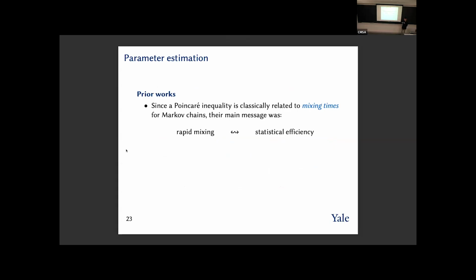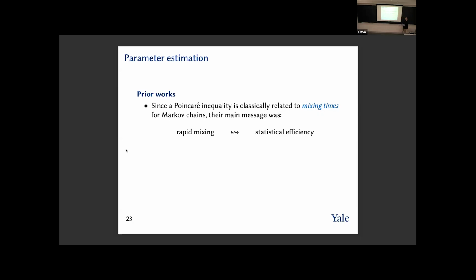Every Markov process should have associated with it a form of score matching, and the efficiency of that estimator is related to the mixing time. The Poincare inequality that I mentioned before is really controlling the mixing time of the Langevin diffusion. So if you have a Poincare inequality, then you have fast mixing, and you also have good statistical efficiency for the score matching estimator. But if you don't have fast mixing, then you also have poor statistical efficiency.